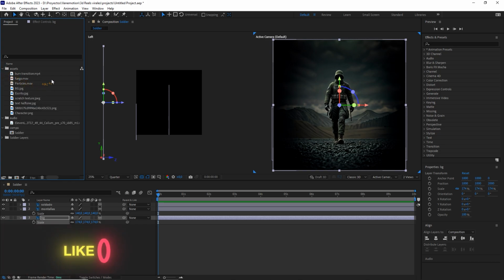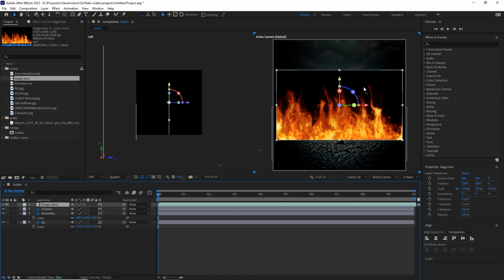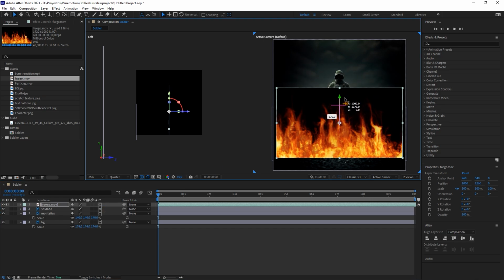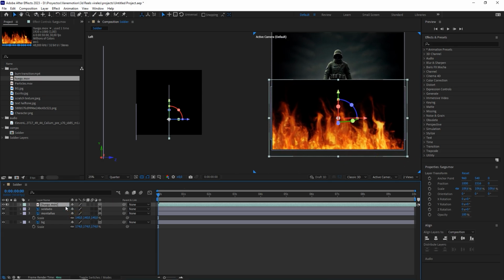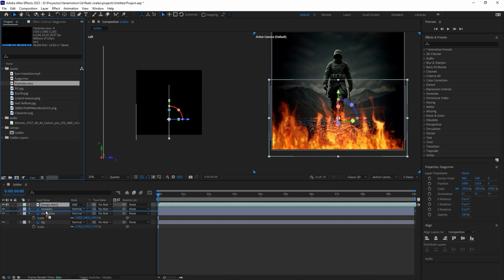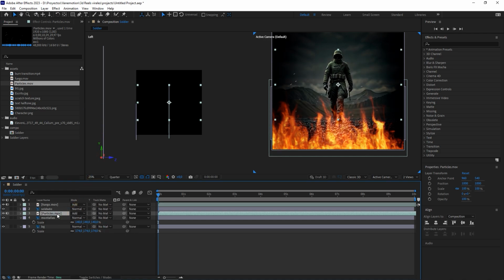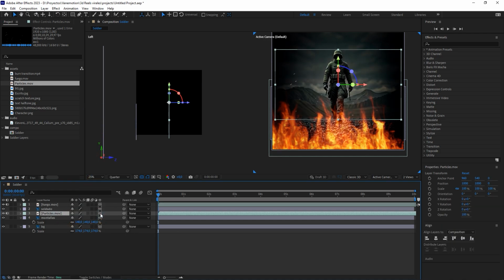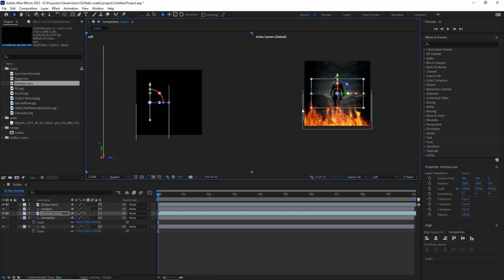And here in this composition, we are going to bring this footage called fire. We also convert it to 3D, and we are going to move it on the Y-axis downwards. Over there, we scale it a little, and we are going to put this one in add mode. We are also going to bring the particles. We are going to put these below the soldier layer. We put them in add mode, and we are also going to convert it to 3D. And now we are going to move it to the bottom. We leave it more or less around there.